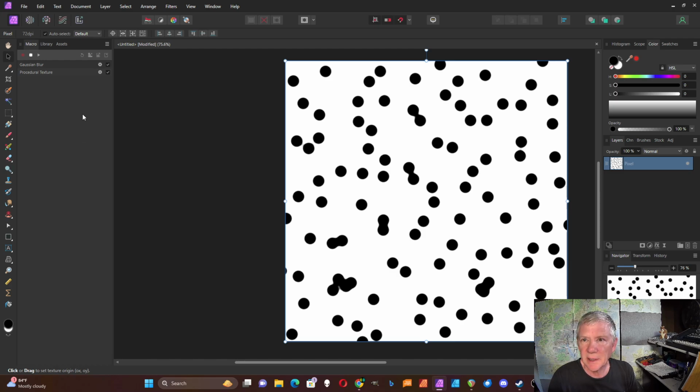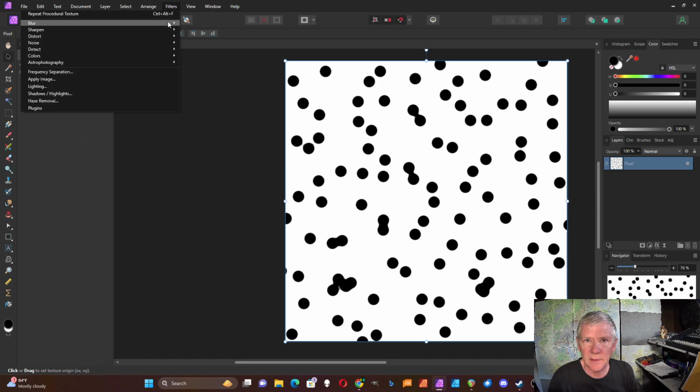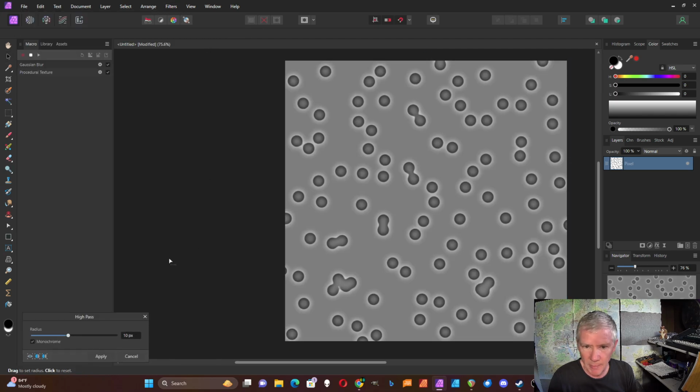And then the last thing I have to do is go to filters. I'm going to go to sharpen and then high pass. And then this is set to 10 pixels. So I want the high pass filter to be greater than the Gaussian blur.